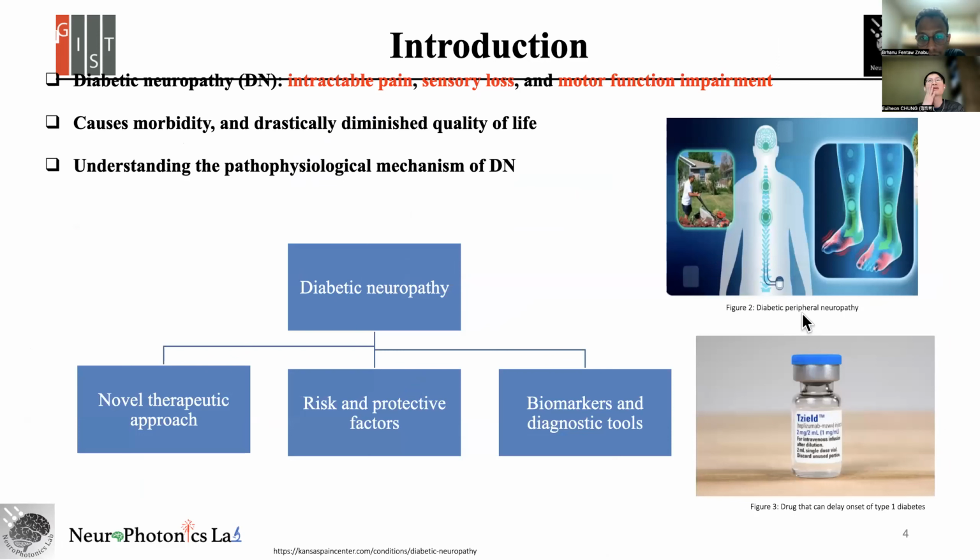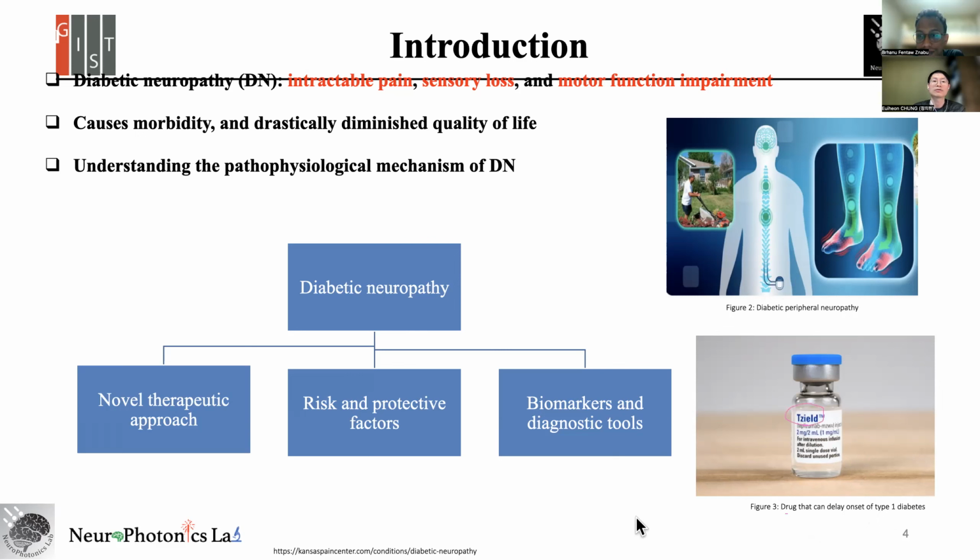Diabetic peripheral neuropathy. This is not peripheral neuropathy. This looks like a treatment of diabetic peripheral neuropathy. And you put somewhere from, and then a drug that can delay onset of type 1 diabetes. People may ask about this drug because you put it here. Actually, this one I will remove it. It doesn't make sense in this one. I would like to explain the drug, what they did in a recent report, but maybe I will remove it.